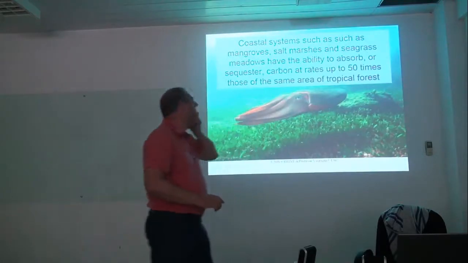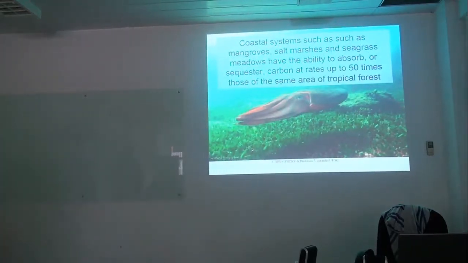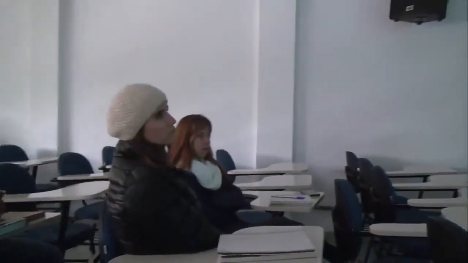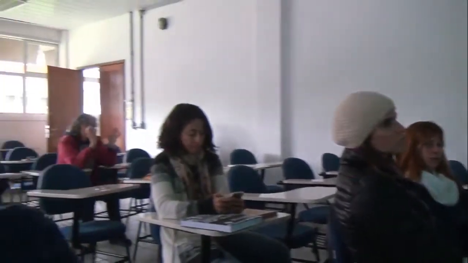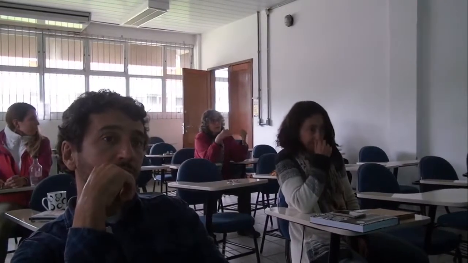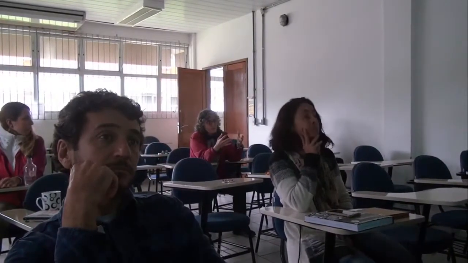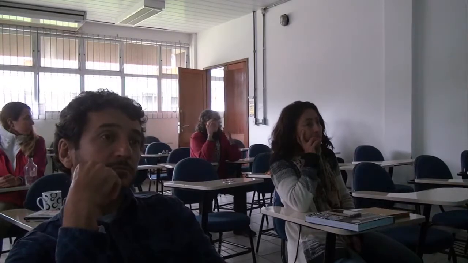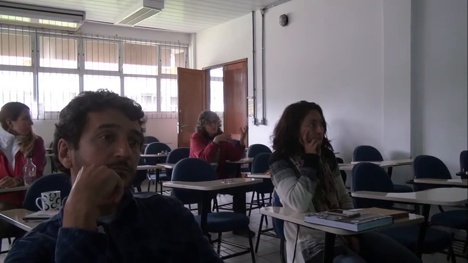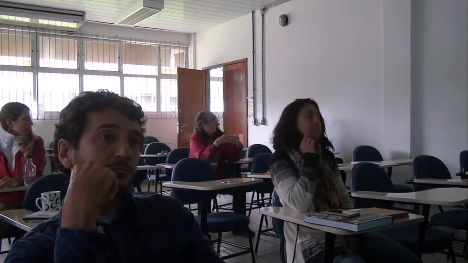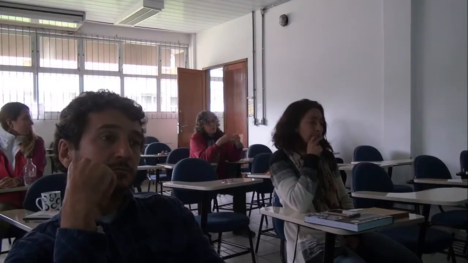This? Yes, because I was thinking about what you were talking about, these ecosystems that are in the transitional area between the sea and the land. In this transitional area, we also have the water column, so you have the phytoplankton. My question is, are these rates related really to the benthic animals, or to the mangrove trees, or are these rates also related to the work of the phytoplankton?